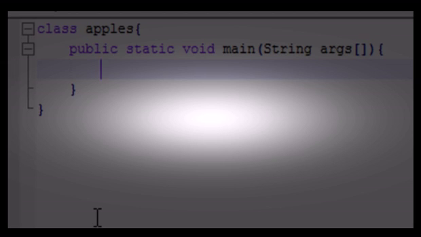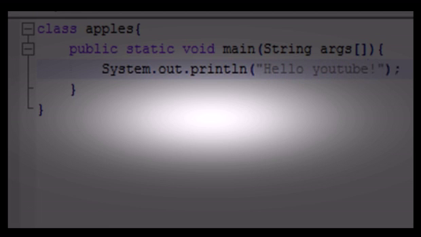Next, in your method, you're going to want to put a statement or instruction about what you want your computer to do. So go ahead and write System.out.println, and what this does is pretty much print a line on your computer. Now in your parameters, go ahead and write whatever you want. Hello YouTube. Now go ahead and save this, and you can find a hello world program from somewhere on the internet. Again, I just talked you guys through that real quick. I promise this isn't even part of the tutorial. The tutorial is just to show you how to run this. So I'll be teaching you what all this means later.